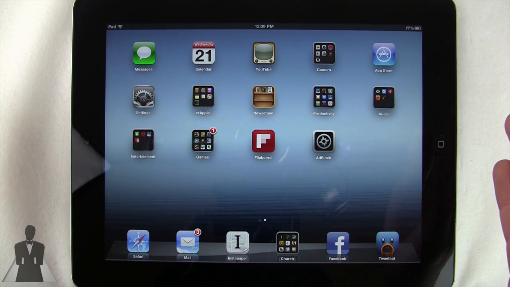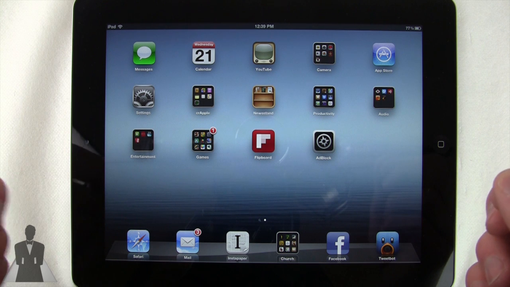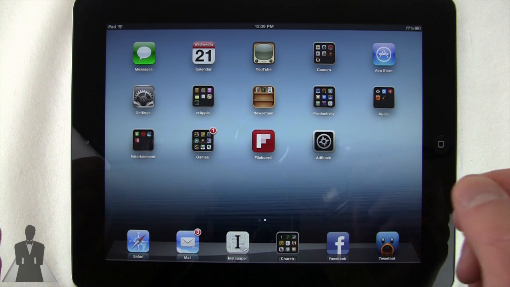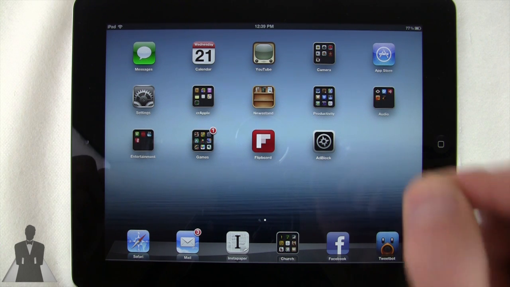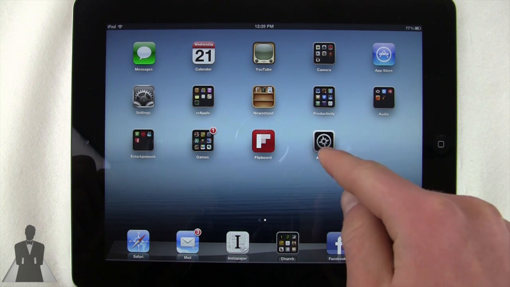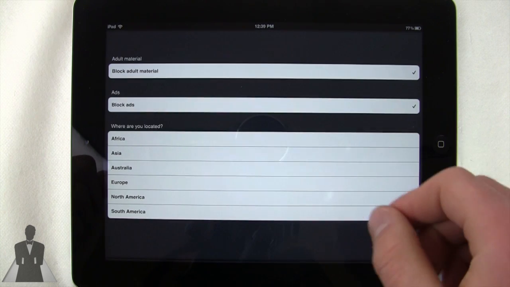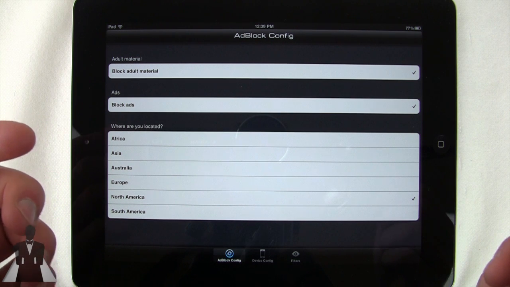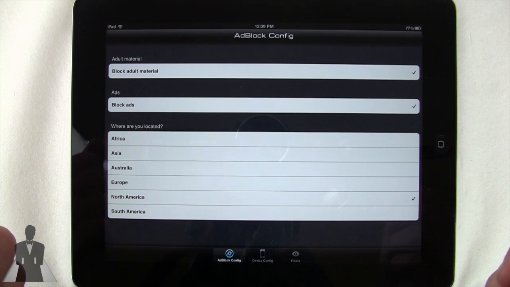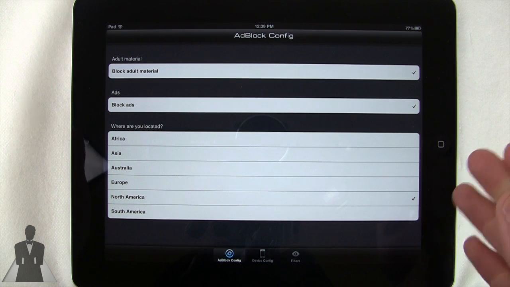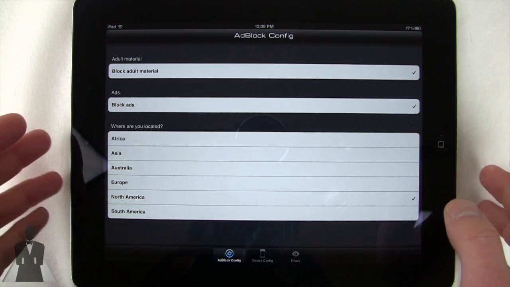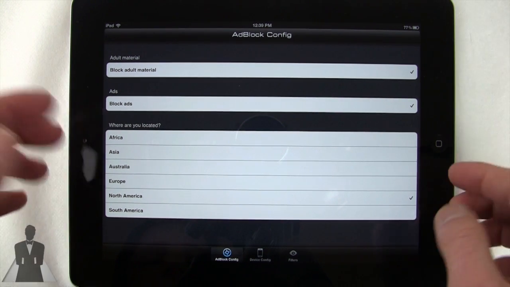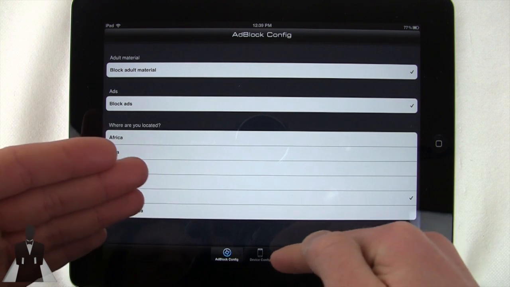But I don't want ads in Safari. How can I get rid of advertisements? Well, there's a new application in the App Store that came out literally 2 days ago, and it's 99 cents, and it's called AdBlock. Now, AdBlock is a stupidly simple application, and if you're tech savvy, basically what it is is a proxy server that parses your requested web page free of ads and delivers it back to you. If that didn't make any sense, don't worry, I'm going to show you exactly what it means in this video. But it's a very, very basic application.